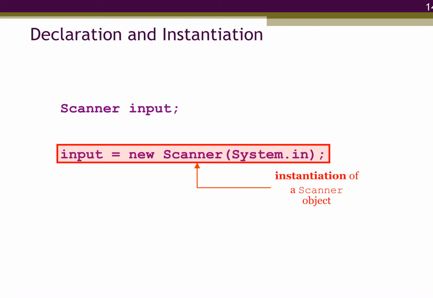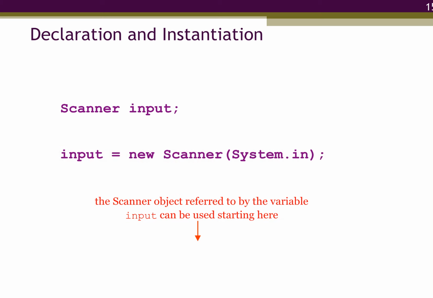The argument System.in, which we pass to the Scanner's constructor in this example, configures our new Scanner object to read input from the keyboard. We will develop a better understanding of this process in a later lesson. Right now, we just need to know enough to be able to use Scanner. Once we have instantiated a Scanner object, we can begin using it to get input from the user.